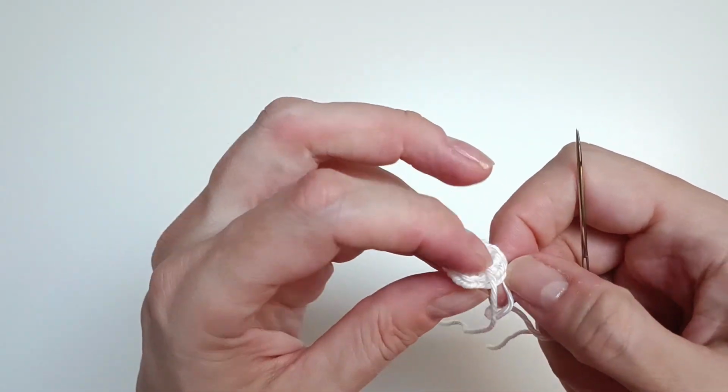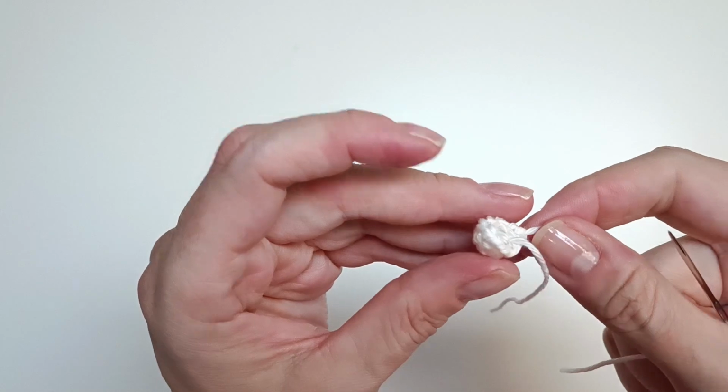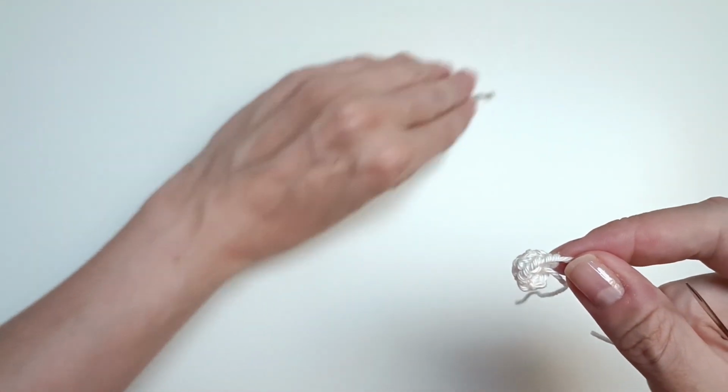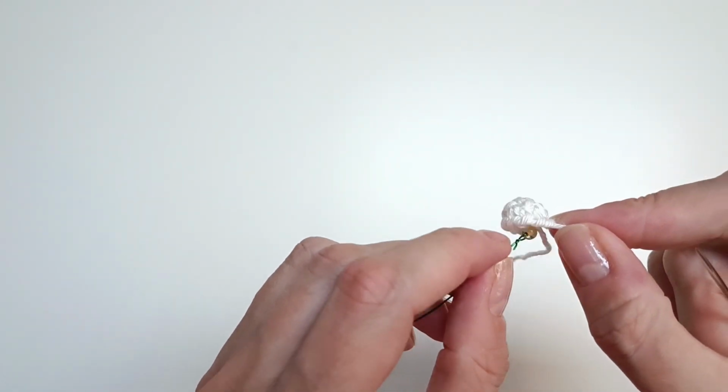Now it doesn't look much, but I'm just gonna pull it just a tiny bit so it gets a bit more of a shape, not too much. Why? Because I still have to put in the bead with the wire.